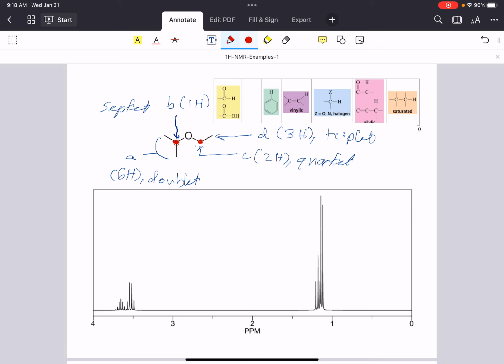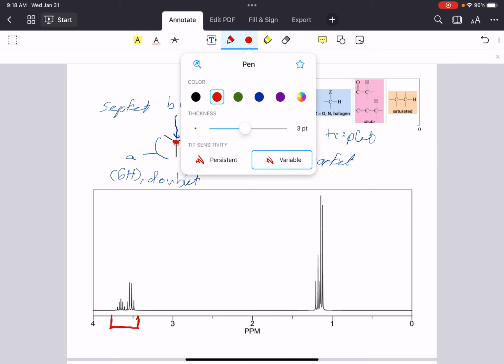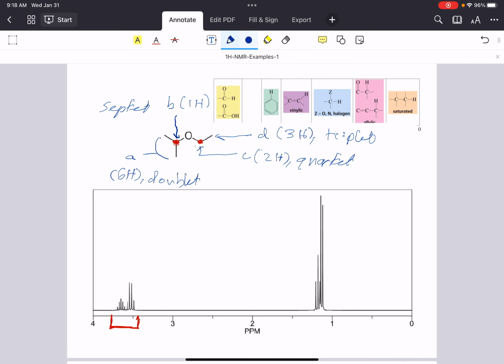And so if I look in this region where we have signals a little bit farther downfield, what we should be able to note is that I have 2 signals there. I have one that is a series of, it looks like 7 little peaks. That signal corresponds to the methine signal B that should manifest itself as a septet because of its 6 neighbors. And then the next farthest downfield would be a quartet, as we would expect for the CH2 directly attached to the oxygen. So we can call that one signal C.